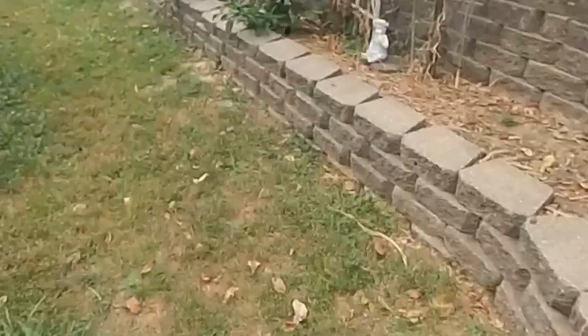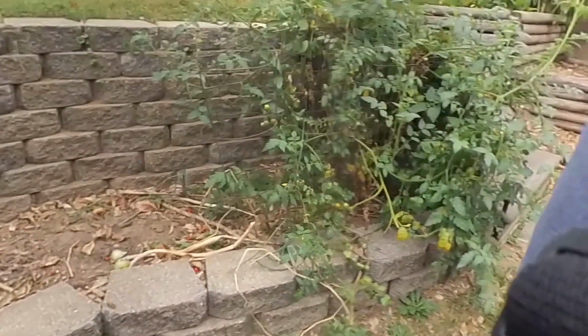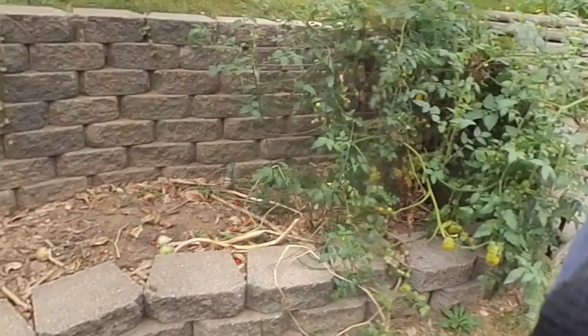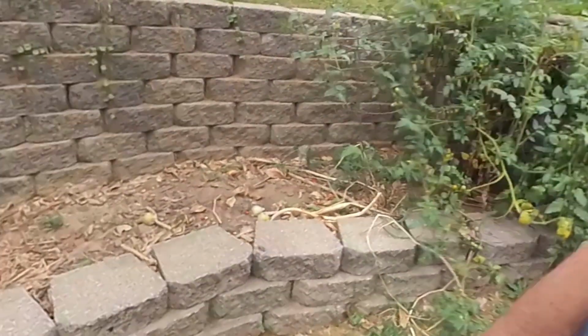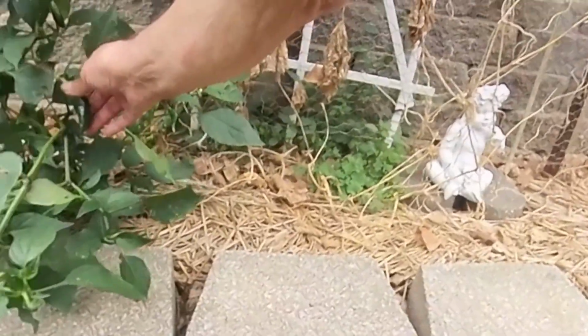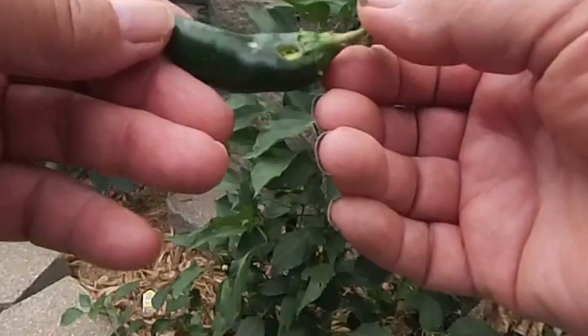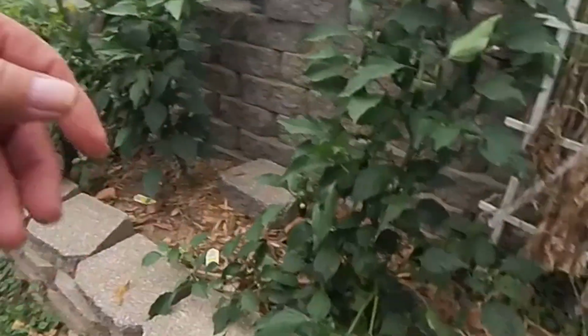I picked some cherry and grape tomatoes 2 days ago when I watered and done my video. They said the rain was supposed to stay to the west of us, but actually it rained a little bit. Look at that. Look at that. Terrible. Freaking bugs.